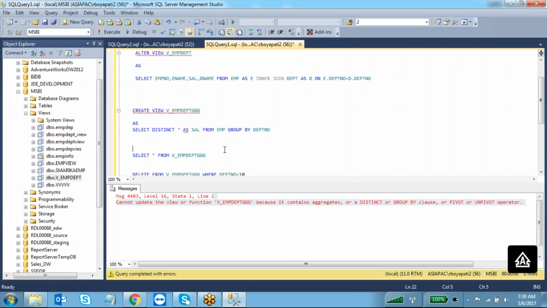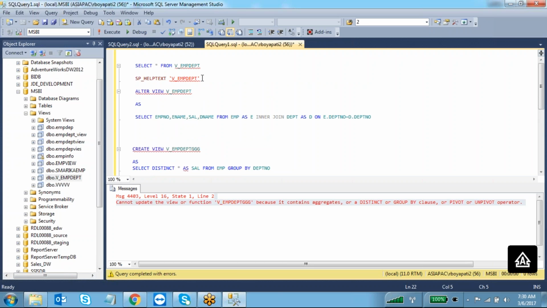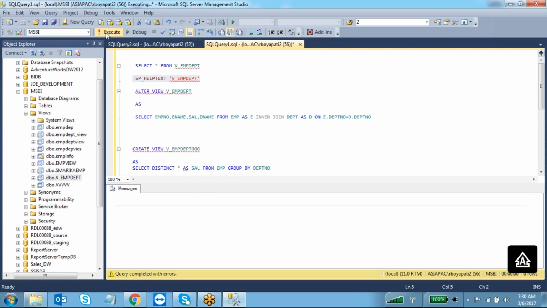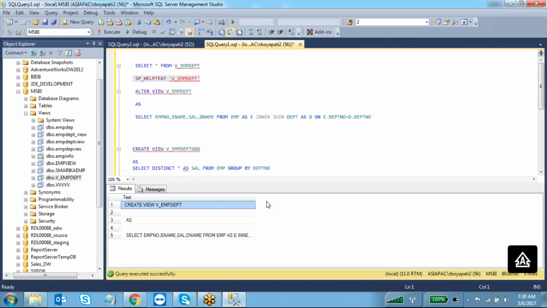Okay, right. So whenever someone is trying to see the code I am using inside this query, I don't want to allow people to see the create script of this view, sp_helptext v_emp_delete. So in that situation, whenever you are creating this view, you can encrypt the code. Encryption means we don't want to show the create script to others.